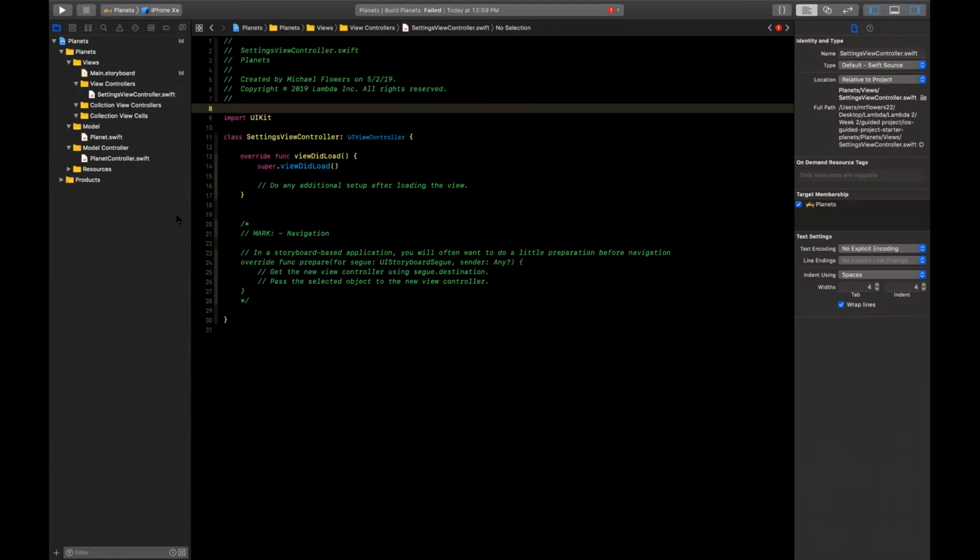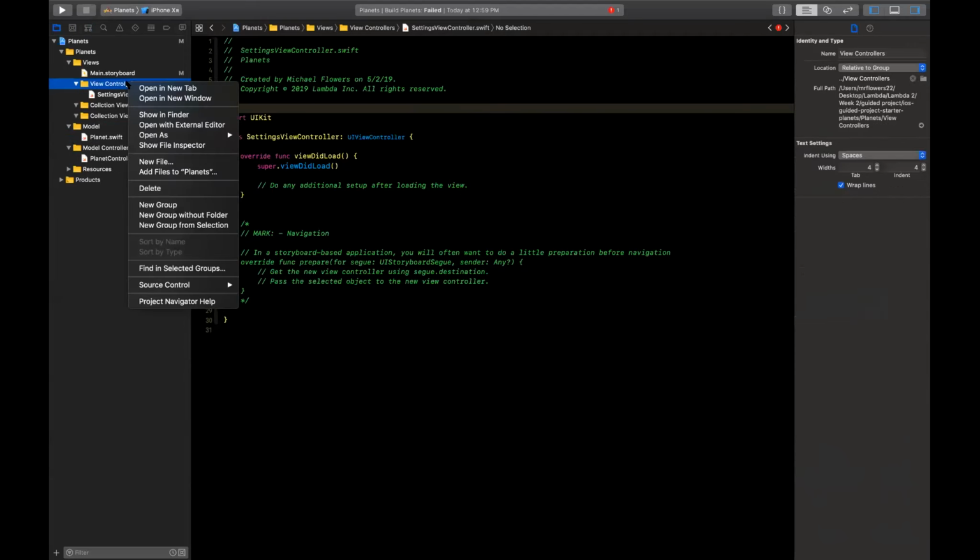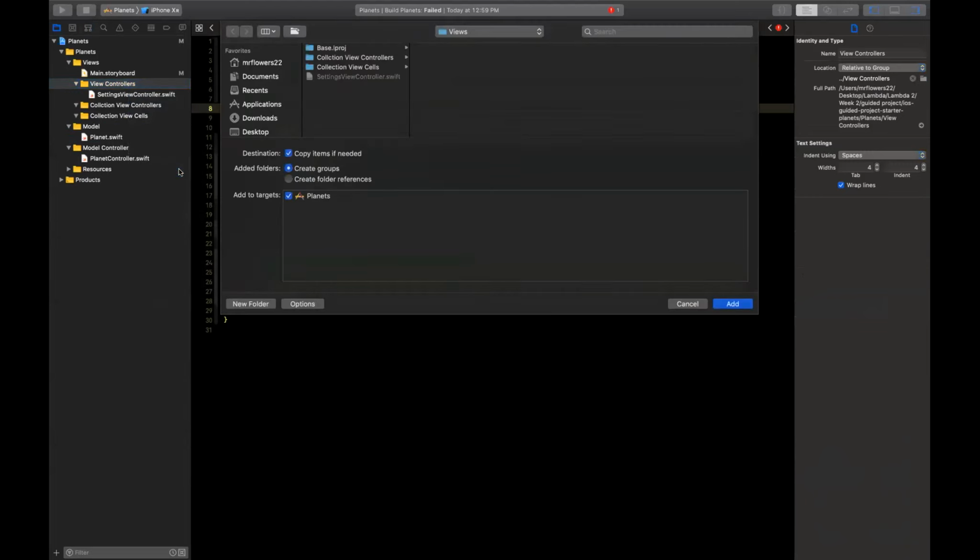And now right click on view controllers and say add files to planets. And then find those in those folders.